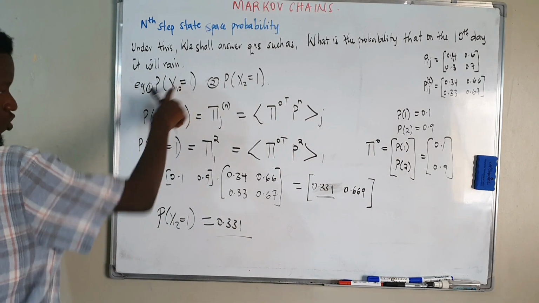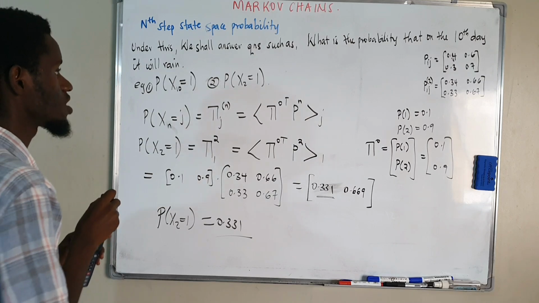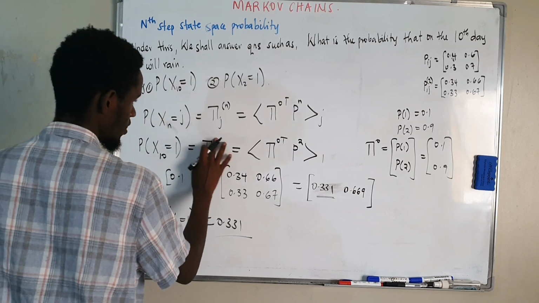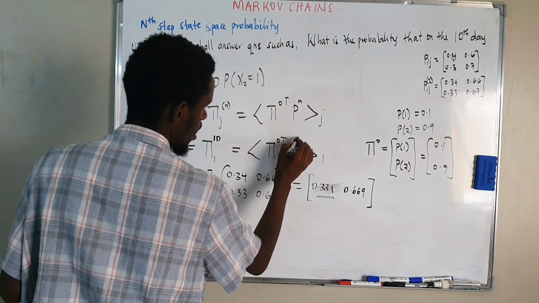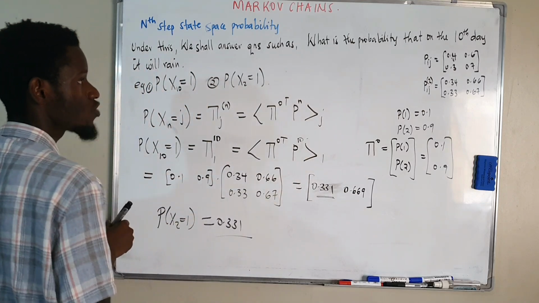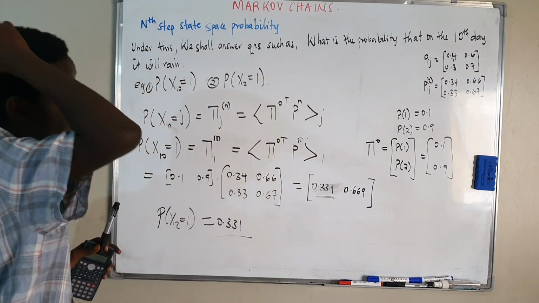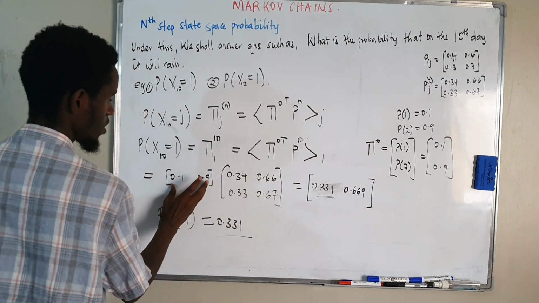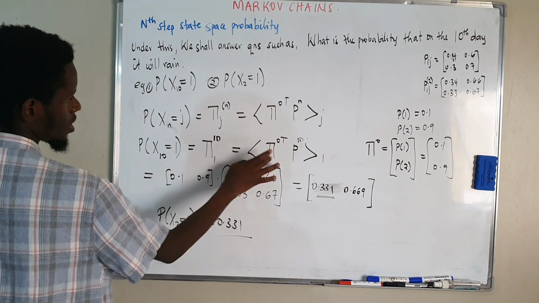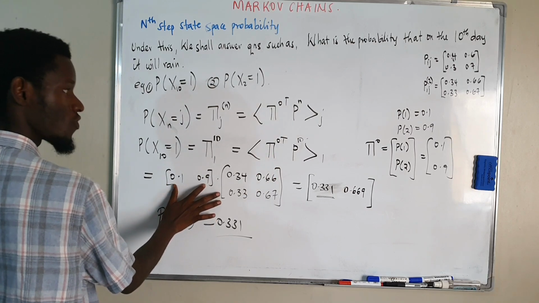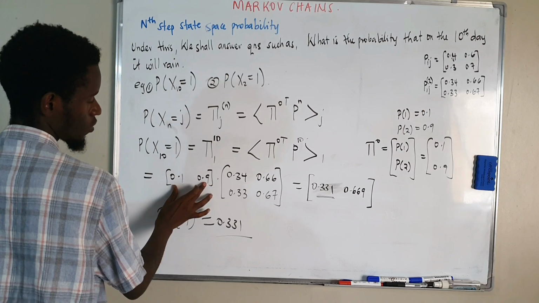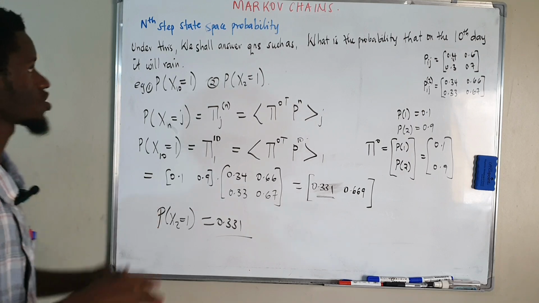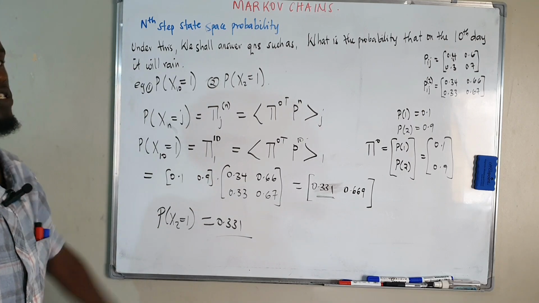Okay, now take an example. If it was, for answering this question here, x10, then if x10 equals 1, I just need to say that n is now 10, and I put a 10 here. Therefore, I need to multiply my p, I need to take it to power 10. And if I get the power 10, then I multiply it times the transpose of our state probabilities pi naught. Then I read off the first entry here. Therefore, I think with this we can easily answer every question about the n-step state space probabilities.